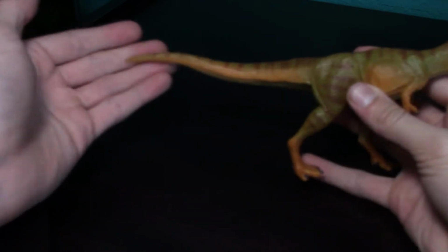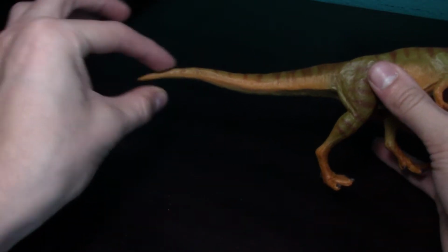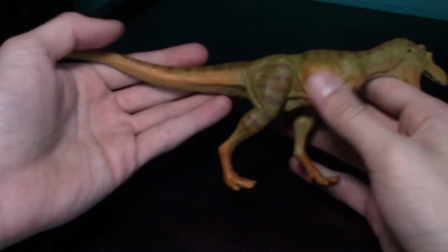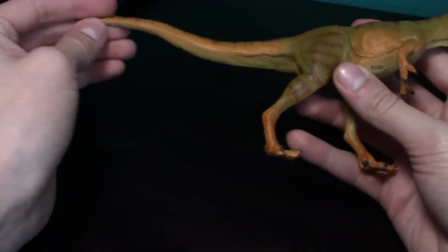Now, I will acknowledge that the tail is a little bit too short. It actually should be just a little bit longer and probably a little bit thinner at the tip, but it's so minor that I'm not even going to really hold it against it to much of an extent at all. So that's a minor thing.